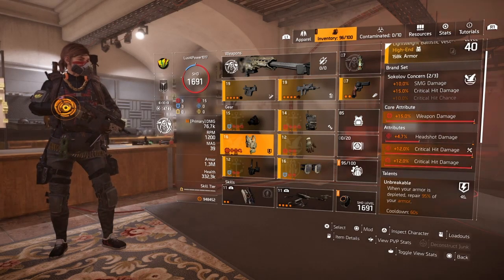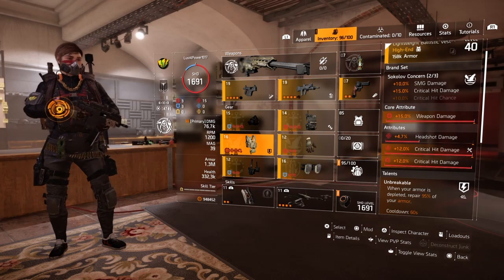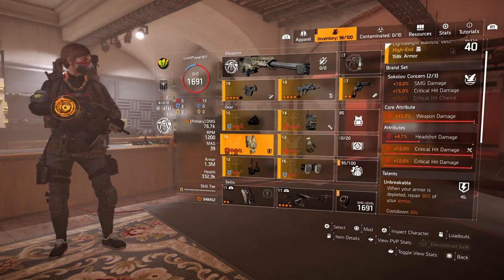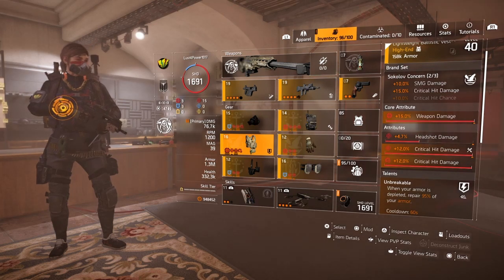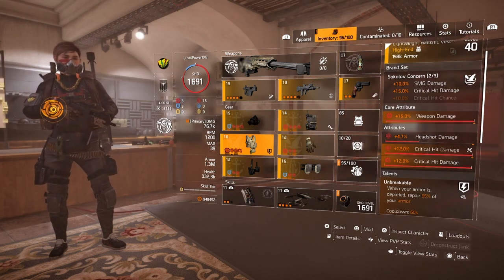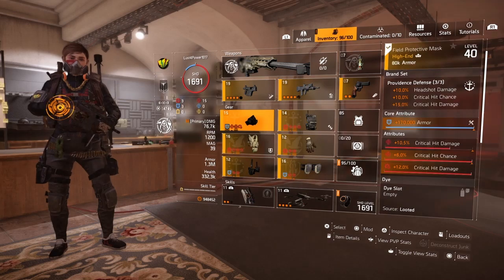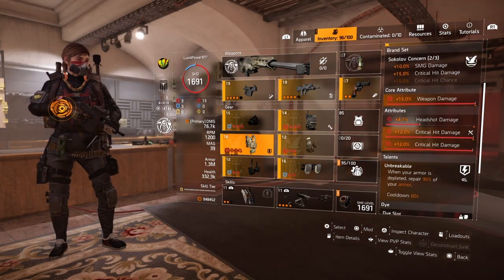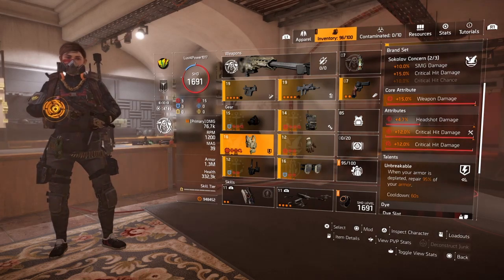Alright, on the chest piece, we got 2-piece Sokolov. We got 10% SMG damage, 15 critical hit damage. We got 15 weapon damage, 4.7 headshot, 12 critical hit damage, and we got a 12 critical hit damage mod. And we also got Unbreakable. When your armor is depleted, repair 95% of your armor.